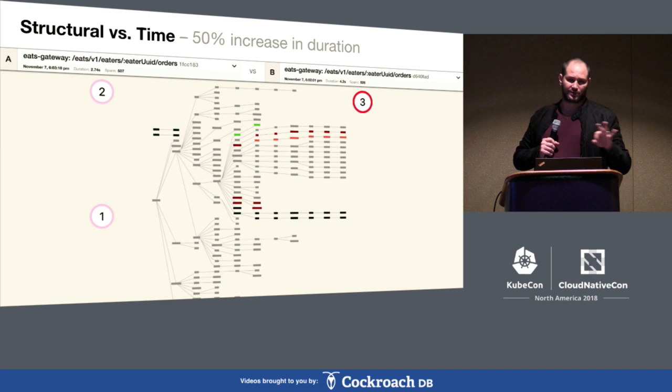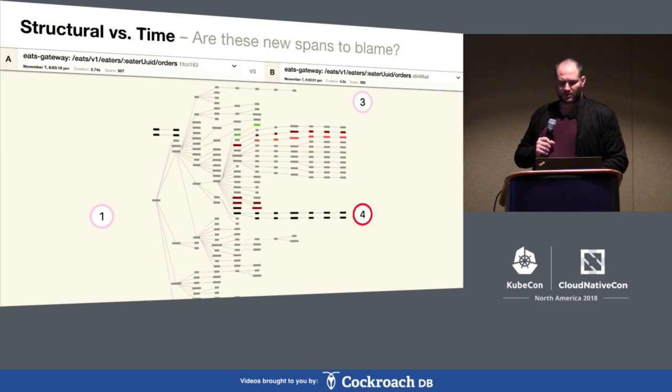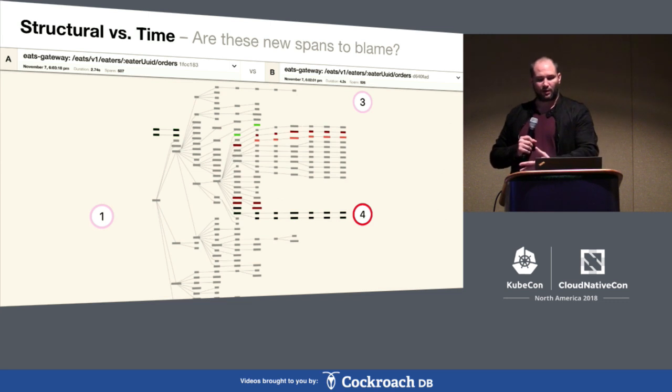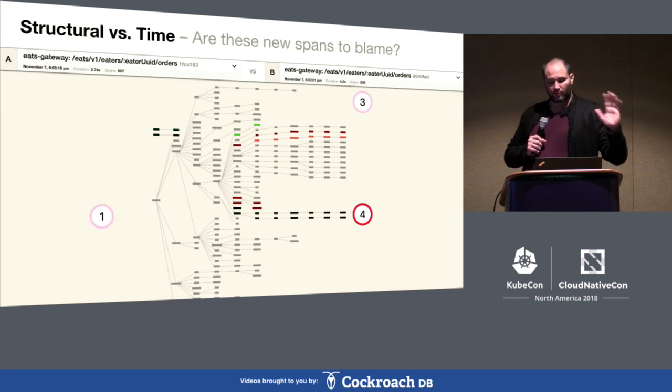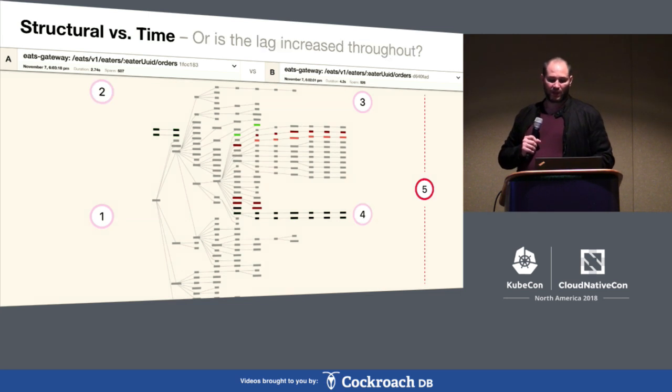I think there are three general theories before we dive into actually understanding it. The first is maybe it's this difference. This green area may be slow, and we can attribute the duration increase to this area, which is only in B. Another option is that it's spread out: B is just generally slower, and the time is distributed throughout. And the third option would be that it's something else. Turns out it's something else.